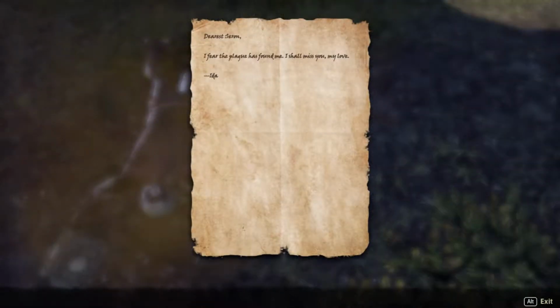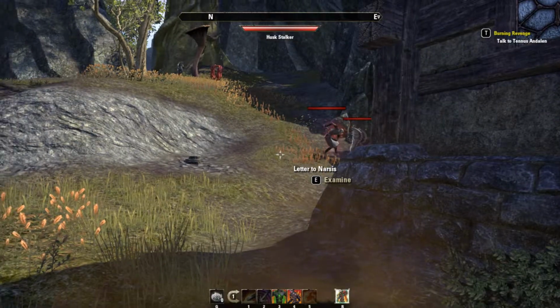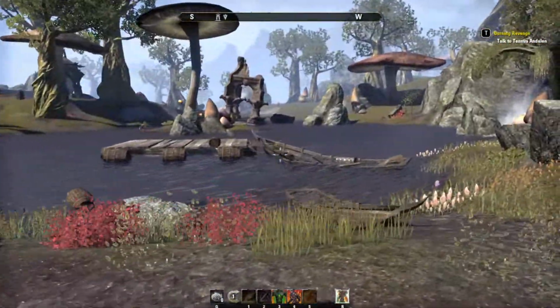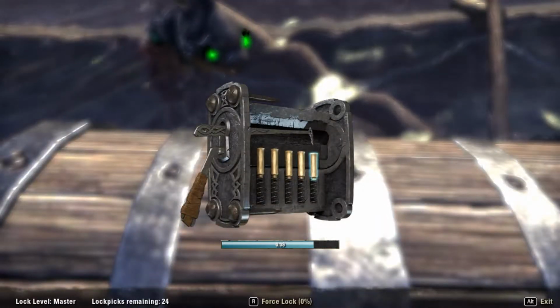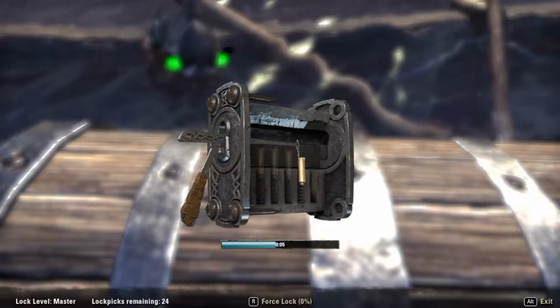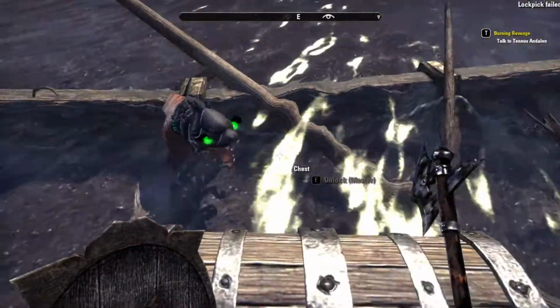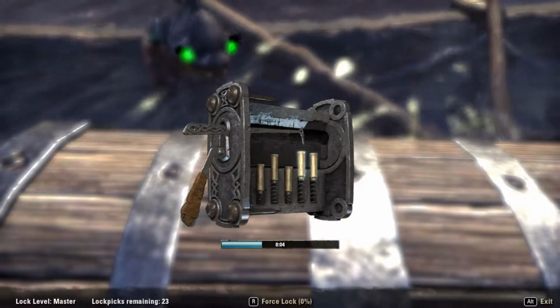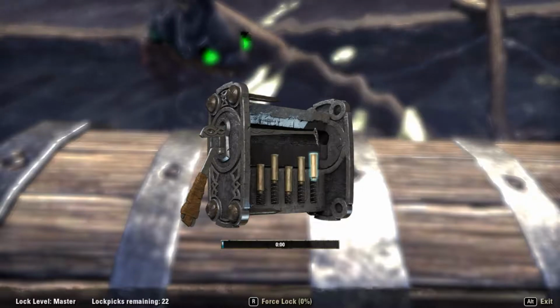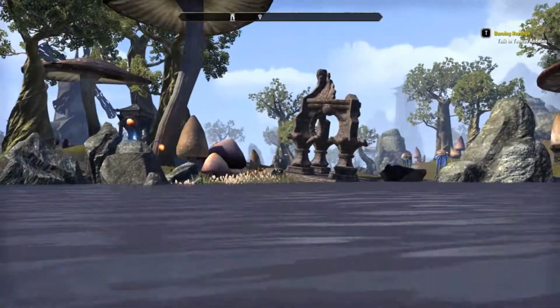Dear Sauron, I fear the plague has found me. I shall miss you, my love, Ida. Well, it looks like Ida didn't make it out. Guess we'll head back the way we came. Ooh, there's a chest here. I like this chest though, come on. I'm no good with the chest. I don't know why it is, but I just can't break these things, or break them open, I mean.